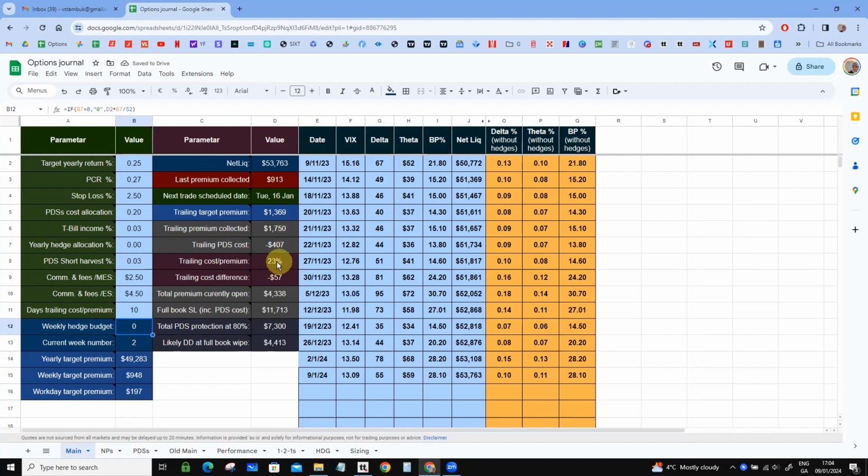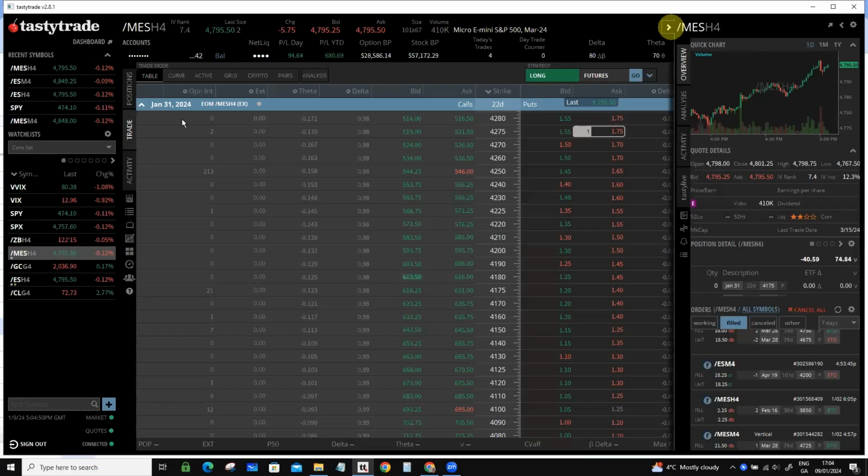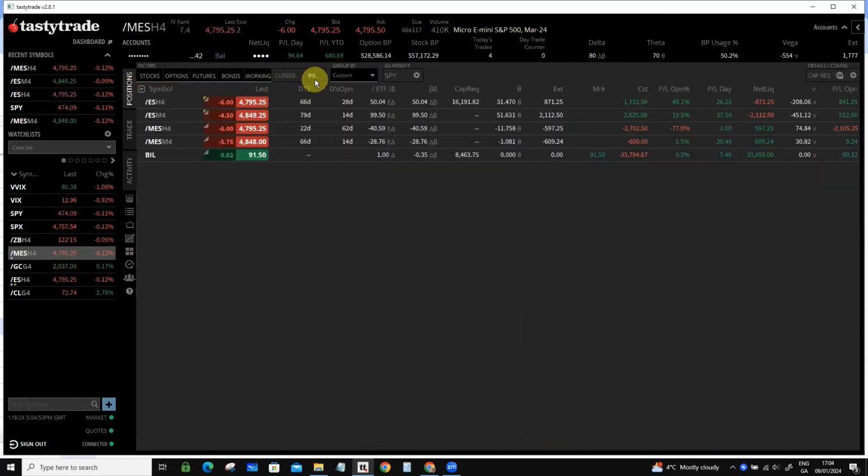As you can see, in the last 10 days, our cost premium ratio is at 23%. Over the last 30 days, it's a little bit higher. This is to be expected as we're moving towards the 20%. Now, you can see how everything is accounted for. We have now included the cost of our little hedge. Now, let's see what this little hedge did for us as far as just a graph here. Let's take a look. First of all, let's refresh this here.